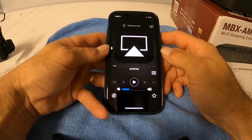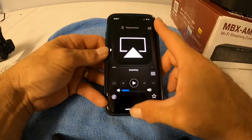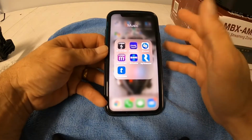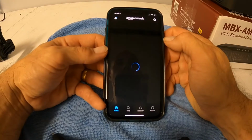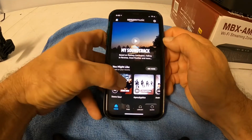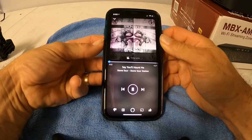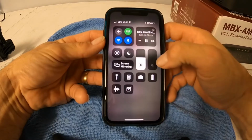Okay, I stopped the radio, so I'm going to switch inputs now. So I'm going to switch devices. I'm going to actually go up into here, close off the app, so I don't have the app running at all. I'm going to pick Amazon Music. Once it loads, I'm going to click on whatever artist I want to listen to at the time. Once it starts playing, again, I'm going to turn the volume down so I don't get my video banned here.